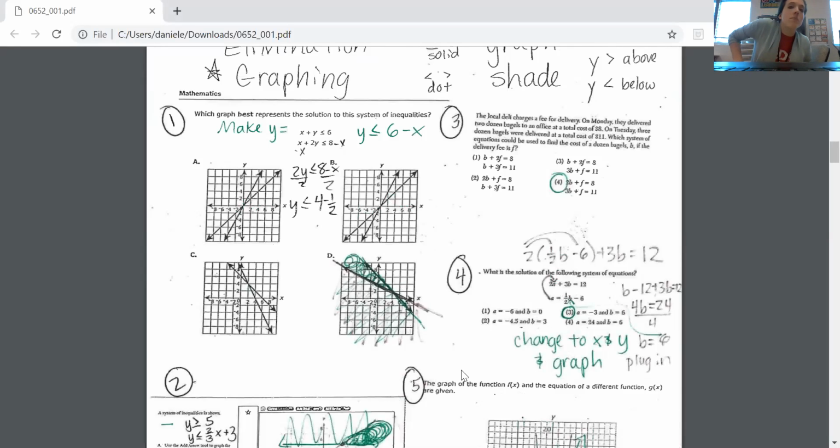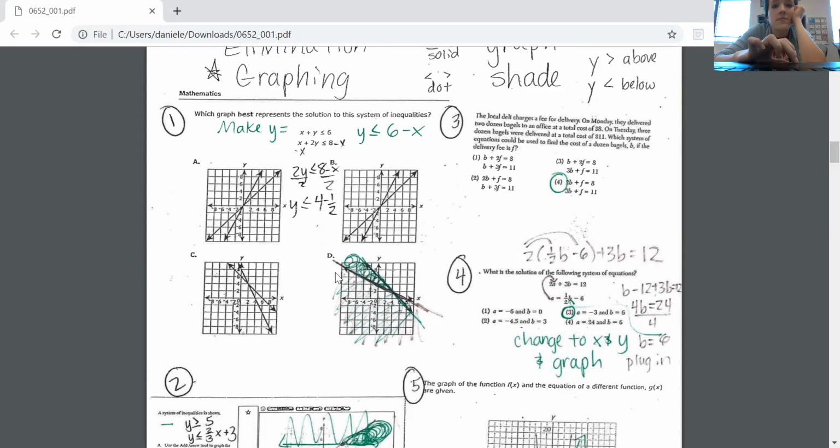Number 1, I would make them both y equals, and you can follow my work on how I did that there. I would graph each line, and then I would shade. So this green one says y is less than. That would be this line right here. The color didn't show up so great on this one, but I colored all underneath your green. Then I did the brown one, which was this line here. It was also less than, so I colored all underneath that brown.